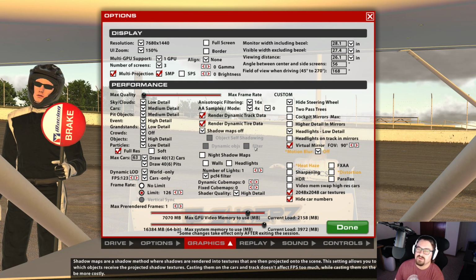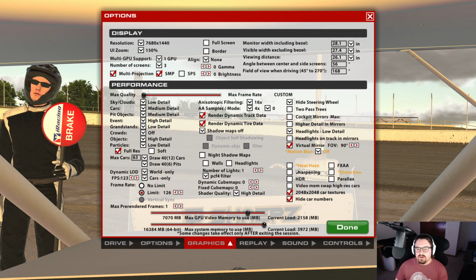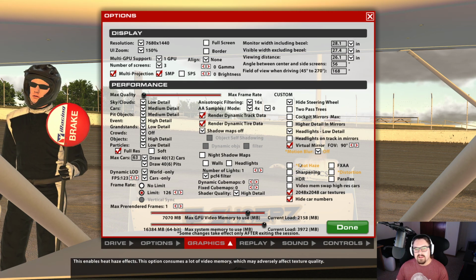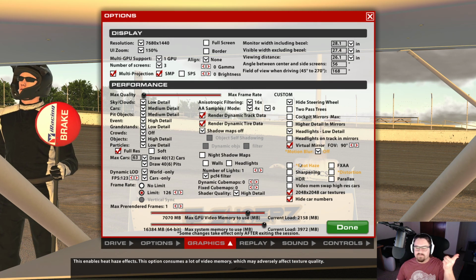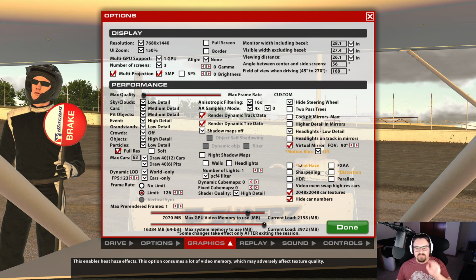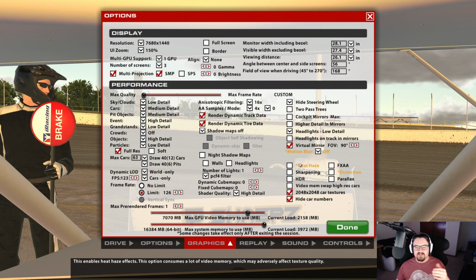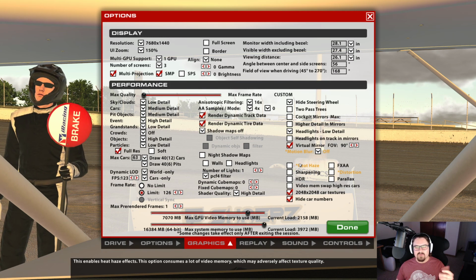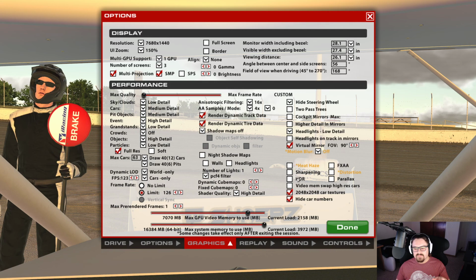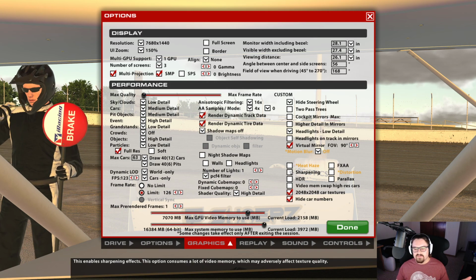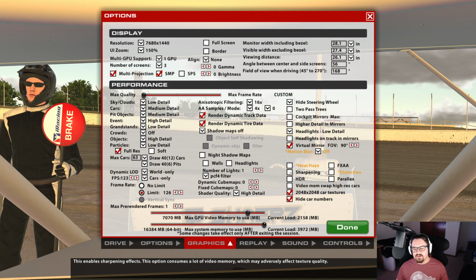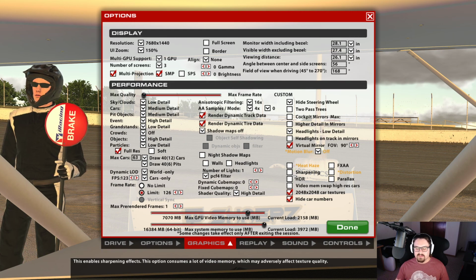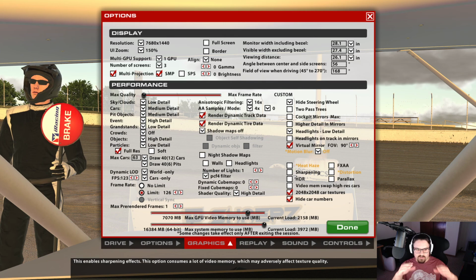Sharpening is actually pretty decent for VR purposes. I like the sharpening on mine, obviously, because I wear glasses and I don't see that well. It does make it a little unrealistic because it's almost too sharp. So if you've got pretty good eyesight, you probably don't want sharpening on. This just makes the lines really, really dark, and everything is really, really sharp on the edges of things.